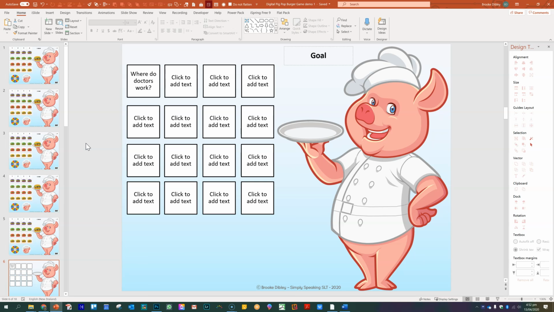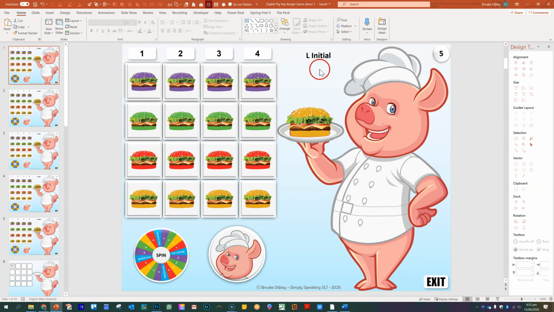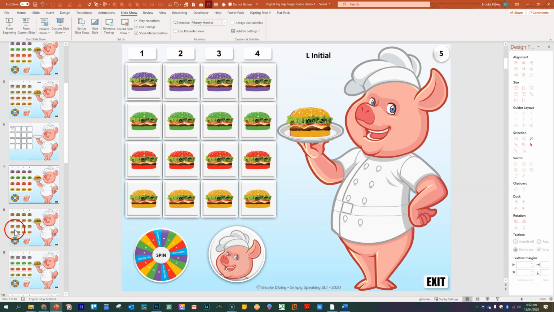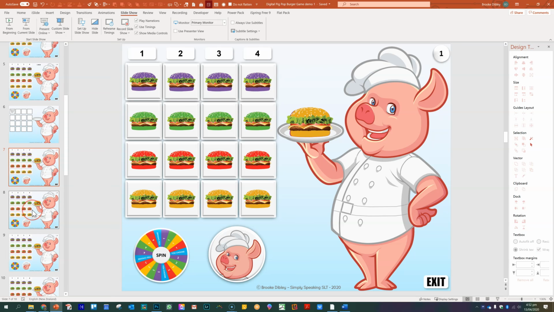So what you need to do now is choose the game you want to play. I'm going to choose to play Layout 5, but you could choose either one. And then you go to the slideshow tab and hit from current slide, whichever slide you've chosen. Okay, so these are the ones that have my targets under them, and I know that because it's got a target written here. Whereas if we chose down here, there'd be no targets under them. The game would still work the exact same way, in an open-ended way as you would imagine. There's just no targets under the burgers.